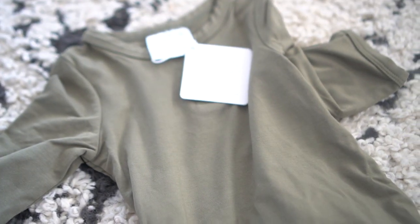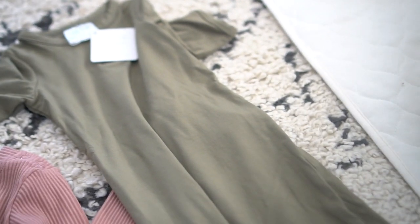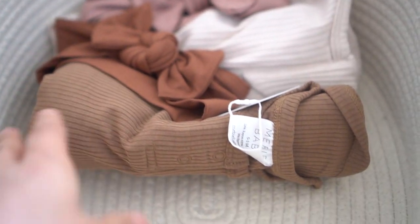And then this one, I love, it's so soft. This material on these is really nice. And again, these also have the cuffs if you need them. This is an olive green color, and it did get the knotted gowns. I love the knotted gowns for her still. We usually knot them between her legs. She does have her legs free still, but for nighttime, you can cover the legs. So I feel like it's pretty versatile. So I like these for her still, that she's still little.